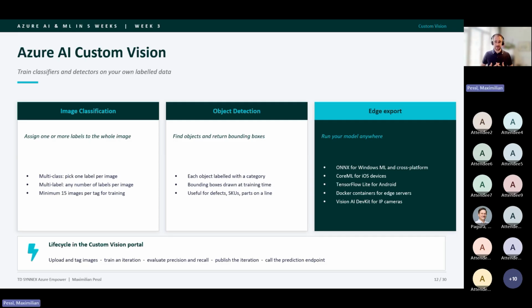You can do image classification, assign one or more labels to the whole image, or object detection. The basic idea here is, you need to put in a lot of work.